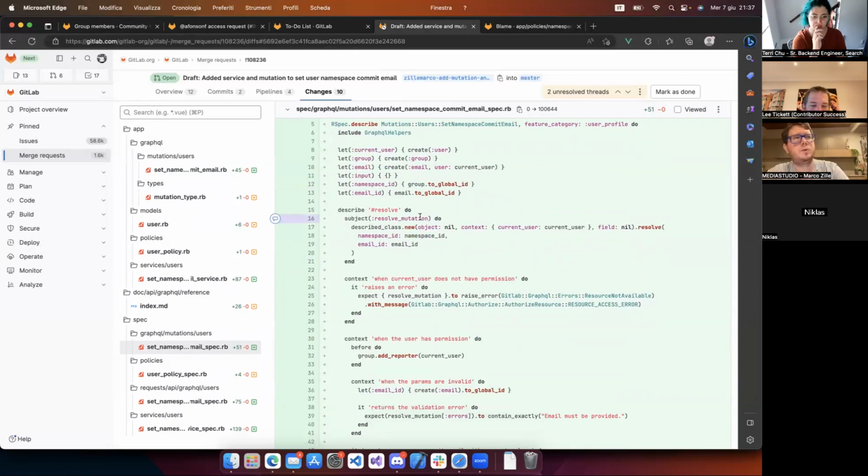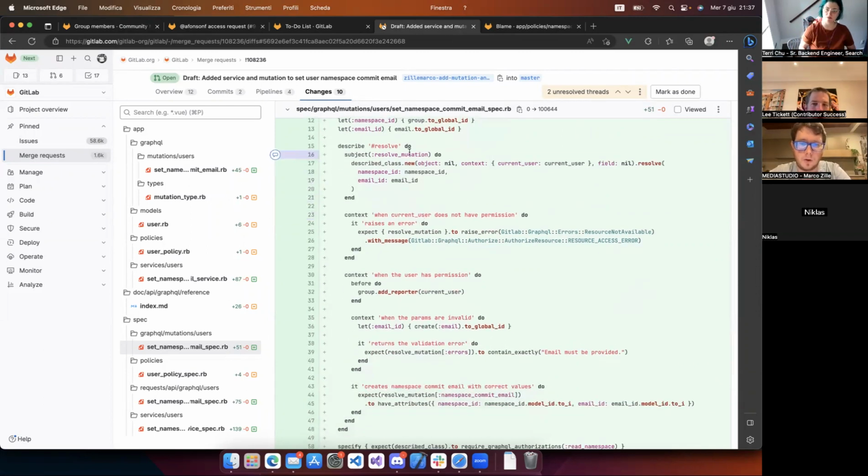And do we also want to test for a user namespace? Potentially, that's still a namespace. So yeah, I think that all of this could be a shared example and then only provide a different namespace for the 3 cases.